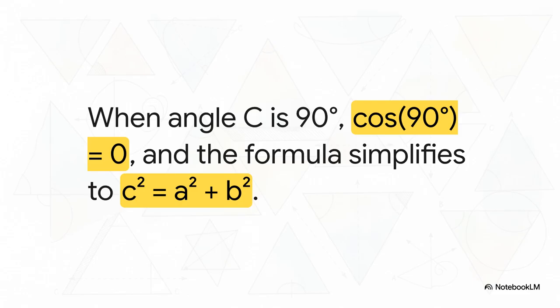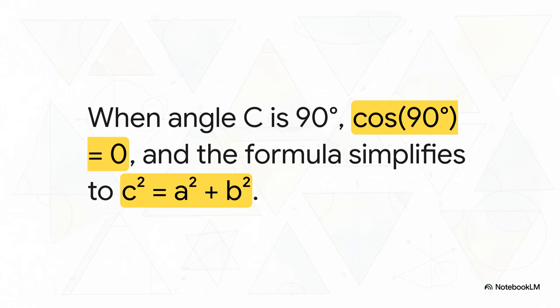And here is the coolest part. This is how you know it's really just an upgrade to Pythagoras. What happens if we plug in 90 degrees for the angle? Well, if you remember your unit circle, the cosine of 90 is 0. And what happens when you multiply anything by 0? The whole back end of the formula just vanishes. And what are you left with? C squared equals a squared plus b squared. It becomes the Pythagorean theorem. It's not a different rule. It's the master rule that Pythagoras is just a special case of.